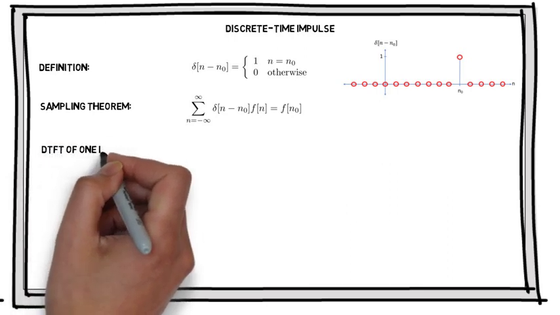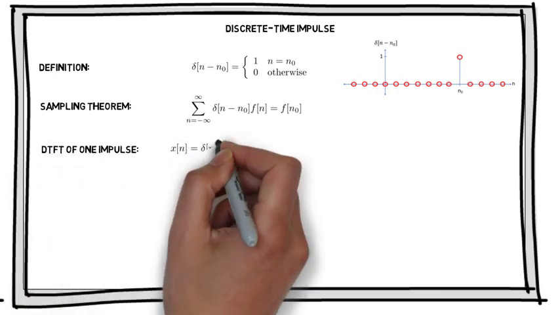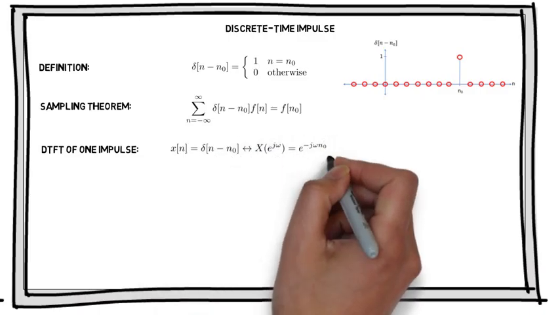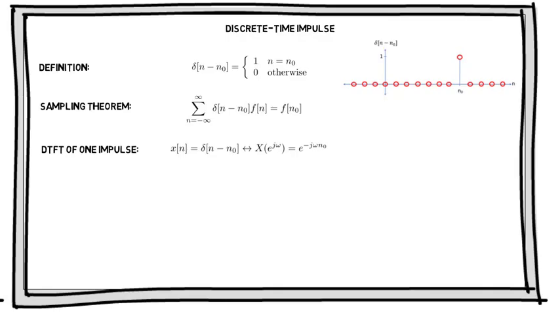So the DTFT of an impulse is just delta of n minus n naught multiplied by e to the negative j omega n, and then added from minus infinity to infinity. And so we just get that e to the negative j omega n sampled at the time n equals n naught. So X of e to the j omega is this complex exponential. It's something which has a magnitude of 1.0 at every frequency, and its phase varies as a function of frequency. Its phase decreases linearly as we go up to higher and higher frequencies.